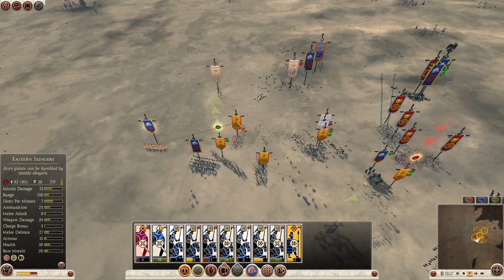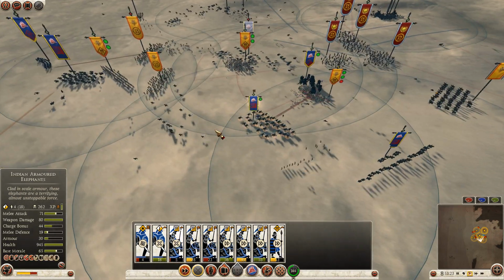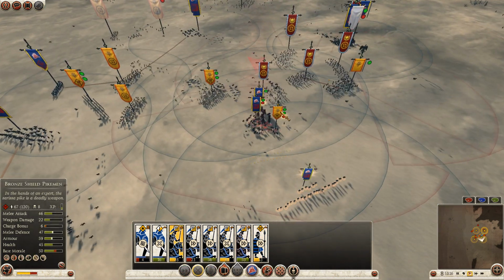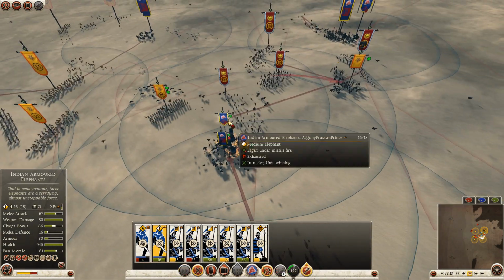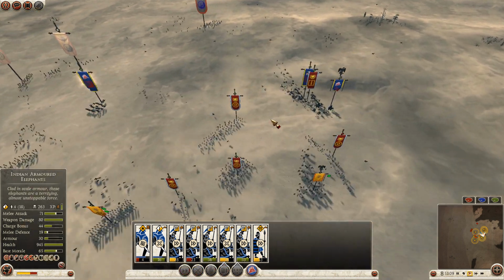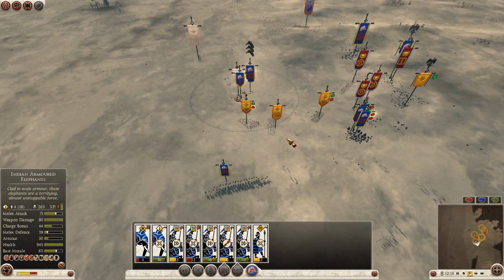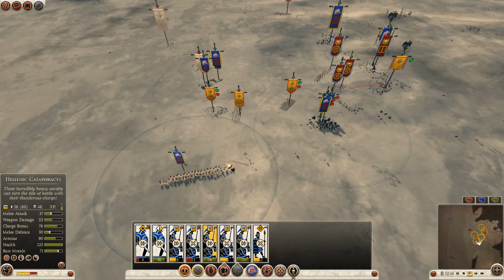Watch out, your cap here. He's gonna get your skirmishers. Yeah. I'm gonna get his skirmishers though. Huh, I got one cataphract in there. Gonna do a lot of damage. Those chariots really screwed up my army, to be honest. Pontic Royal Cav isn't dying.